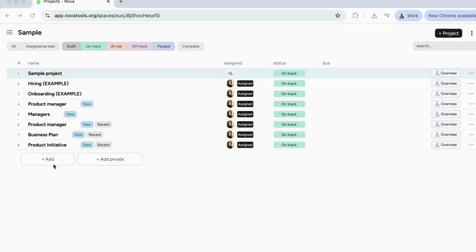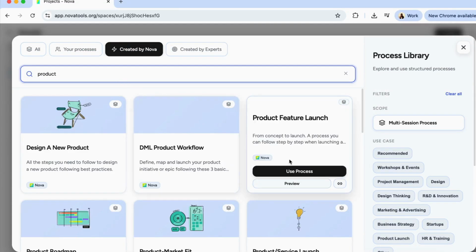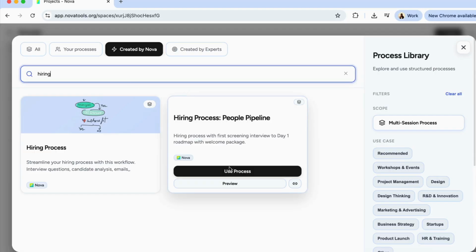At Nova, this means the team has a basic setup process that includes all the non-negotiables, expectations, and fundamentals for them to succeed. For example, if they are working on a new product initiative, they choose the process and it is instantly ready for them to start. If the HR team is hiring someone new, they choose the process and everything is ready to go.